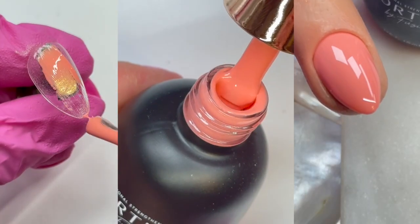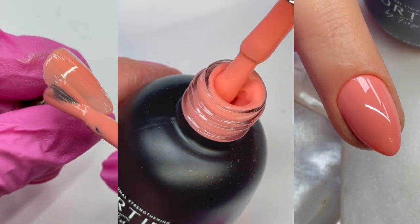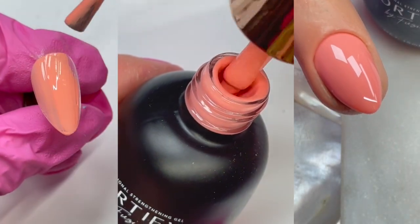122, because I'd be really curious to wear some yellow on my nails. Ooh, okay, this is a really nice coral. It's like a salmon-y type of coral. I have to do the glass collection next.